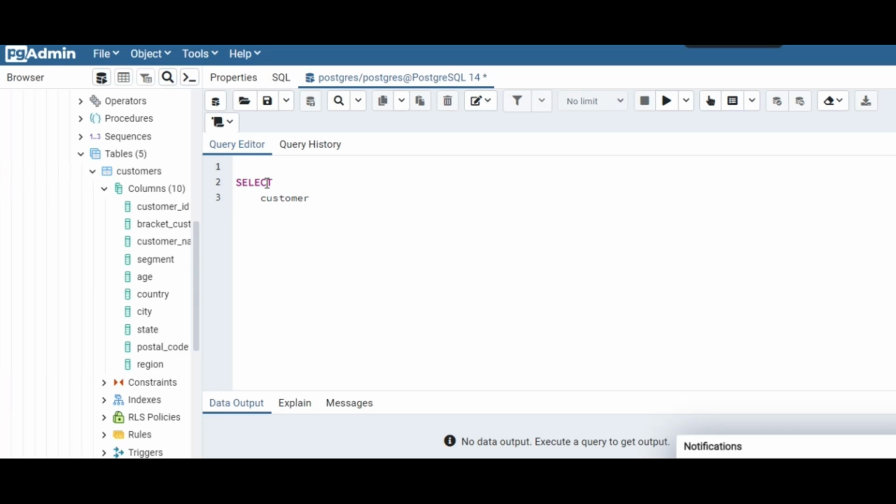So we'll have customers dot customer ID, and then we have a customer name, an age, a state, and then an order ID. Kindly note the first ones, customer ID, customer name, age, and state are from the left table, and then the order ID is from the right table, sales.